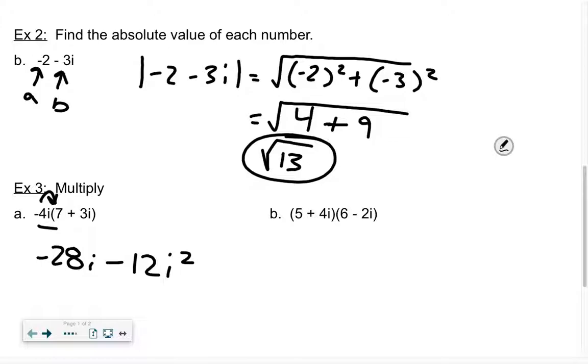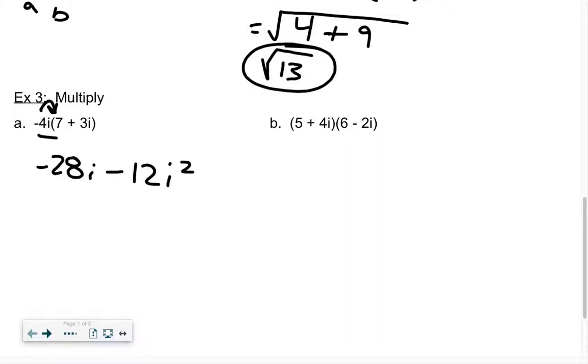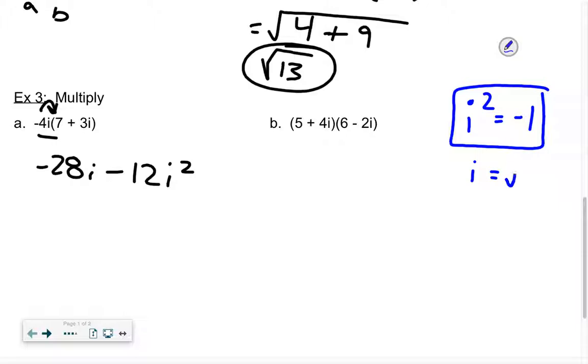And now this may be a stretch. We talked about it that day, but we didn't emphasize it a lot. What is i squared? Negative what? 1. Yeah, very good. I figured you would have remembered this one. You know, i equaling the square root of negative 1. That's good to see that you remembered i squared is also equal to negative 1.